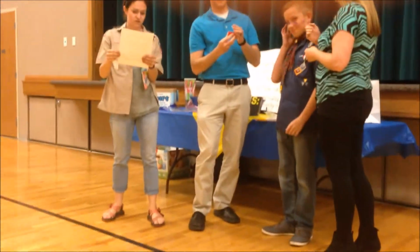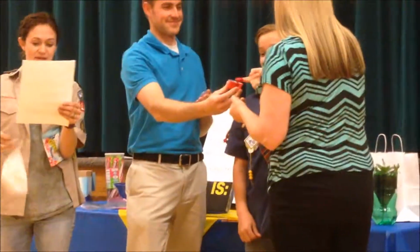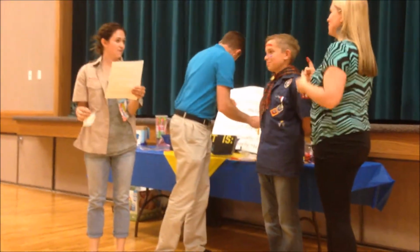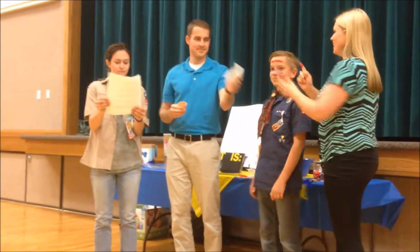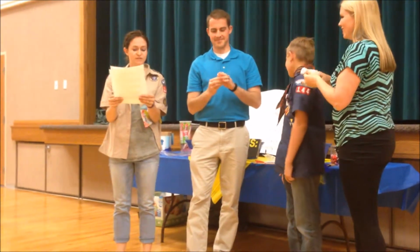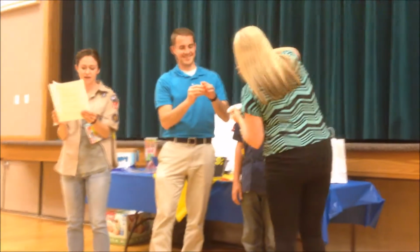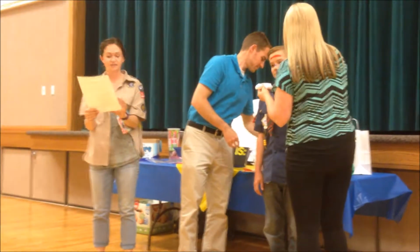After purple is red. Red represents courage. This does not mean that you have no fear of danger. It means that you will face danger in spite of fear. You will be valiant in standing up for the right. After red is orange. Orange represents self-control. This means that you will control yourself and understand that there is an appropriate time for everything, a time to work and a time to play, a time to learn and a time to teach.